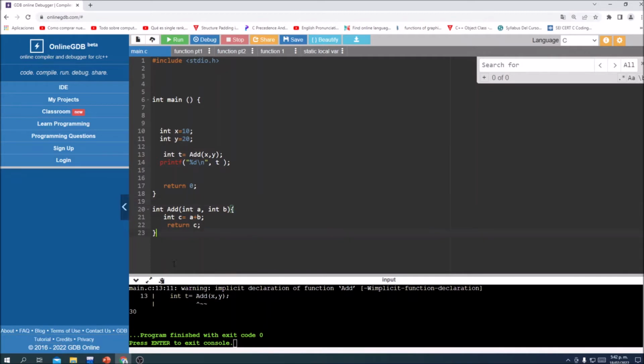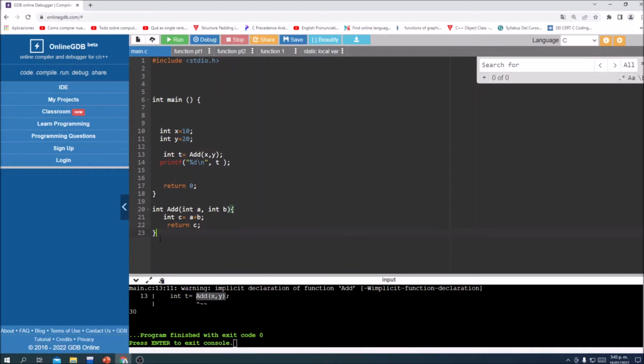So the error here, or the warning, is because I am using the function add, but as you remember, I must define in C all the functions or the variables that I'm going to use. Because at this point I'm going to use add in line 13, but I haven't created or defined it already. So it's going to get to this point and I'm going to do add. Okay, yeah, but what's add? I haven't told the compiler before in the earlier lines. So what do we do now?